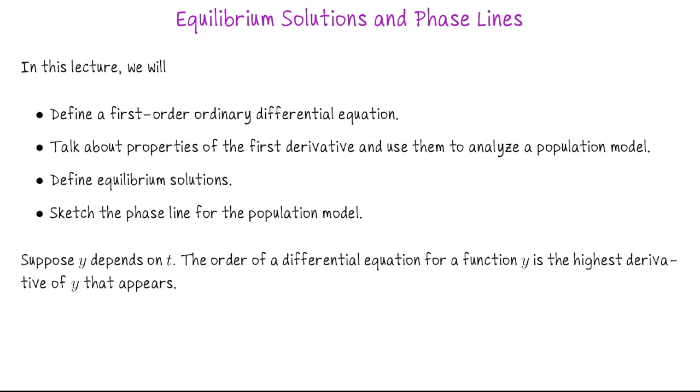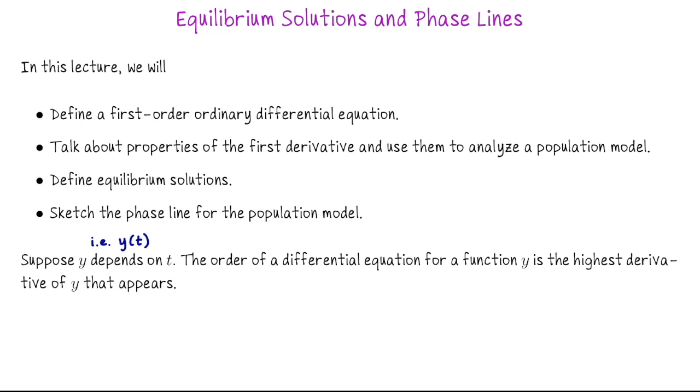Okay, so first the terminology. Suppose y depends on t. In other words, suppose we're looking at a function y of t. Y, of course, is pretty traditional language to use for the dependent variable. I'm using t here rather than x because so often our independent variable represents time.